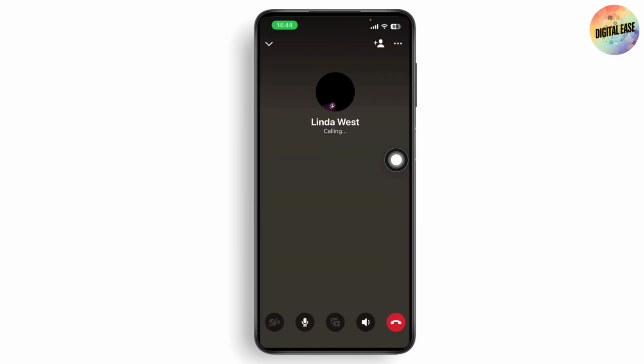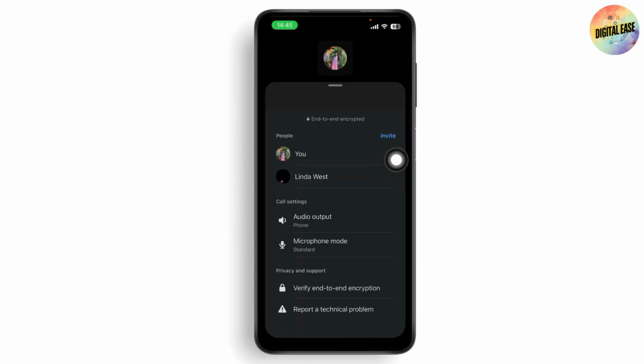So I hope that this answers your question. And that's basically for this video. Unfortunately, you won't be able to change your voice during a call in the Messenger app. You can use a third-party microphone or stuff like that to just change it outside and just talk to people. But there's no direct way.